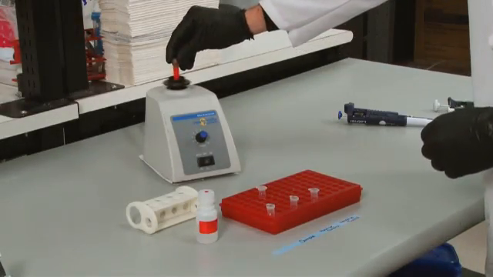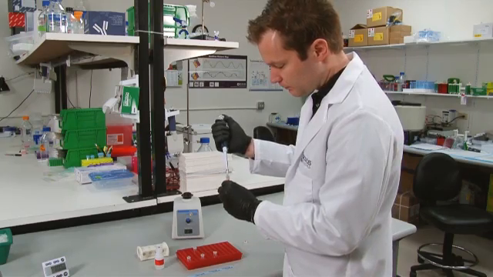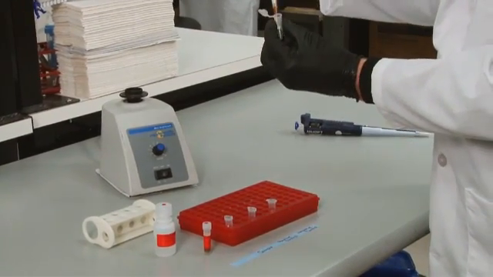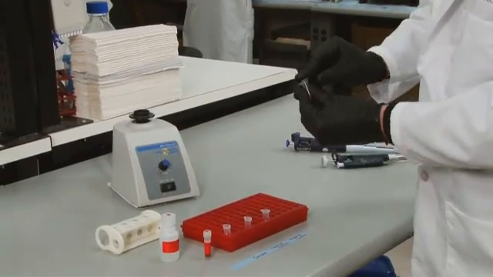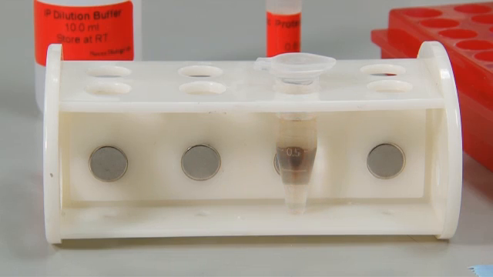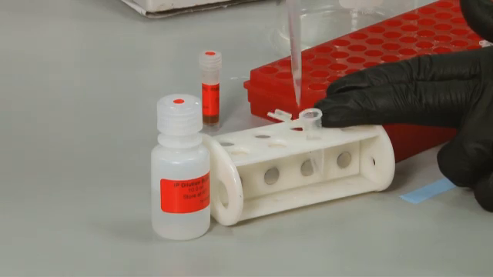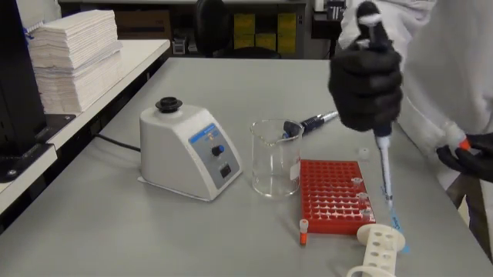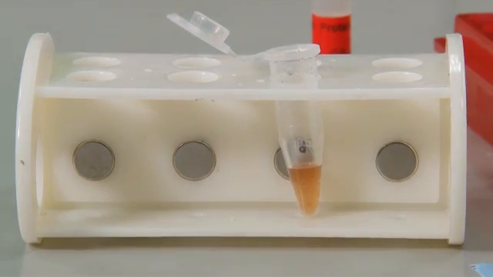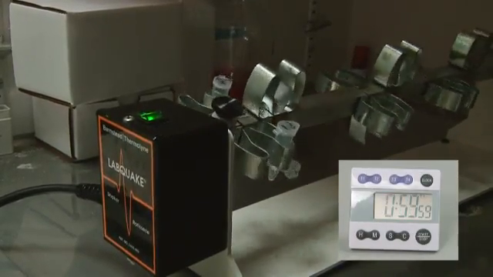The next day, for each sample to be IP'd, you will use 25 microliters of fully resuspended protein AG magnetic beads. First, wash the beads by adding 1 ml of IP dilution buffer to the amount of beads you will be using for all of your samples and then vortex. Then pellet the beads with a magnetic separator and resuspend the beads with the same volume of IP dilution buffer as your original volume of beads. Add 25 microliters of washed beads to each sample and incubate tubes with rotation for 1 hour at 4 degrees Celsius.